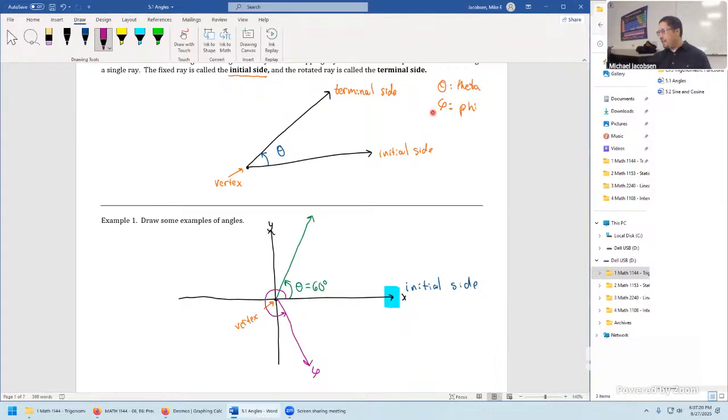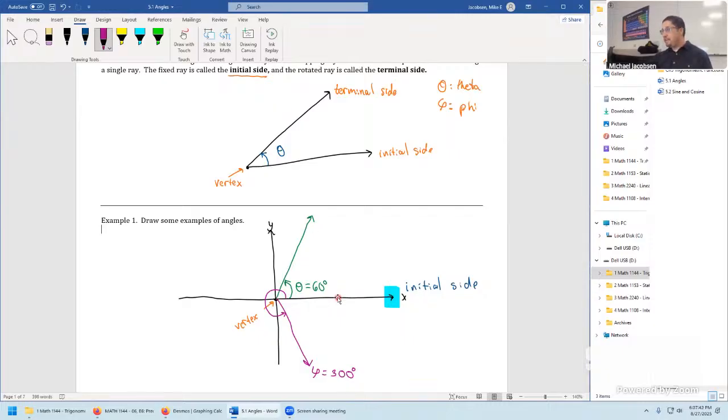Let's go to the other angle, phi. Some people might say phi. I'm not Greek, so I'm just going to go with phi. That's what my math professors said. So this one will be 300 degrees. If we went to a full rotation, that would have been 360 degrees. And we can rotate as many times as we want, for maybe 720 degrees and so on.